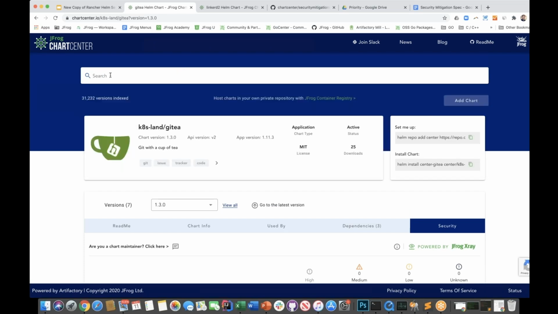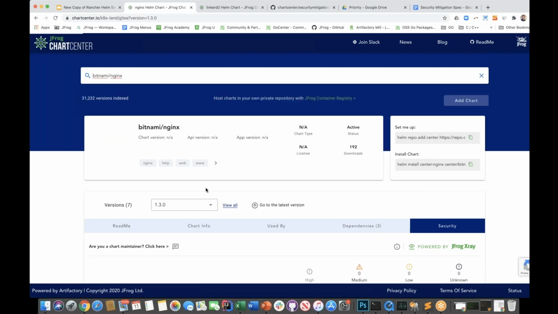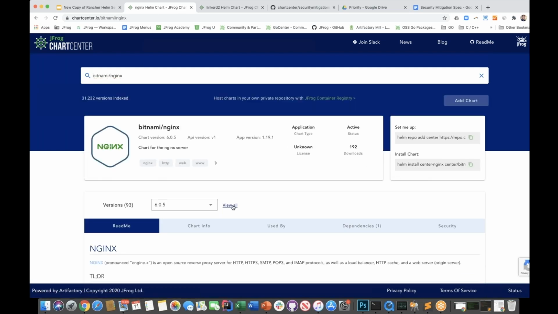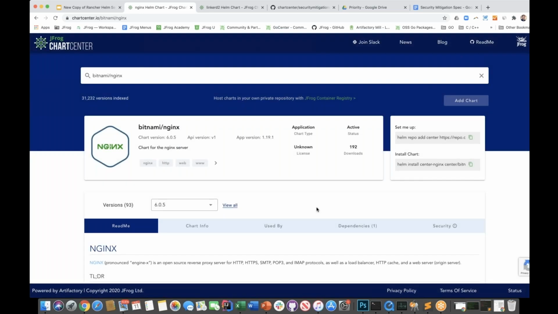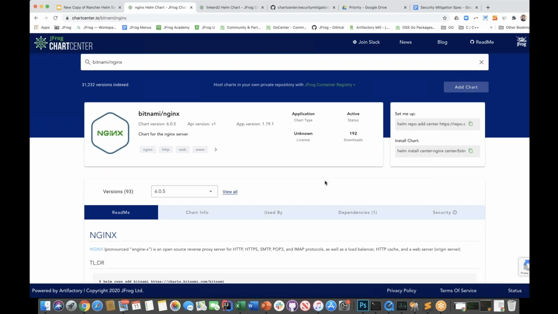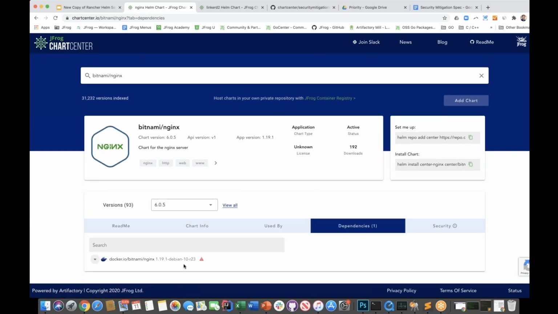I know the Nginx chart, for example, has many known security vulnerabilities. You can see that every version of this specific Bitnami Nginx chart has some vulnerabilities.